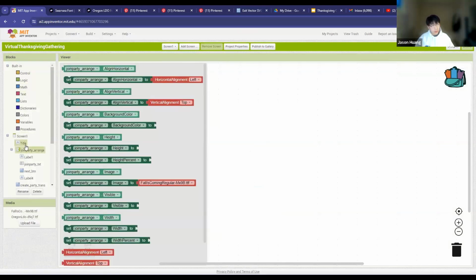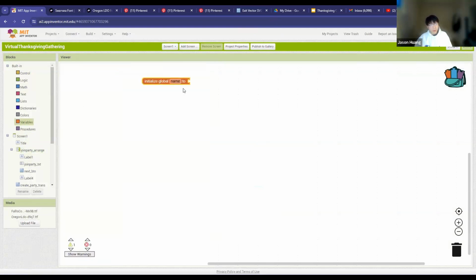So let's see. I need to go back to my slides to make sure I'm doing the right thing. Okay, first thing I'm going to do is we're going to initialize a global variable for the variable party and party tag, right? Okay.